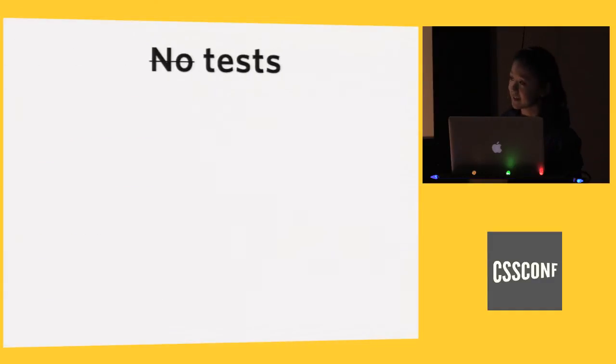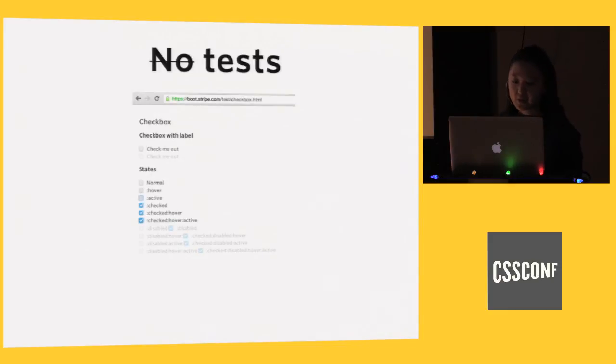And the final issue is no tests. The truth is, testing CSS is pretty hard. One of the reasons we're able to test CSS now is because we're using CSS components. If you've ever had to visually diff a whole page before, you know that it's often not very effective, right? Things change all the time, and you don't want to always play find the difference for every change. The hardest part about testing CSS is actually all the different states that your elements can have and all the different ways that those elements can interact with each other.